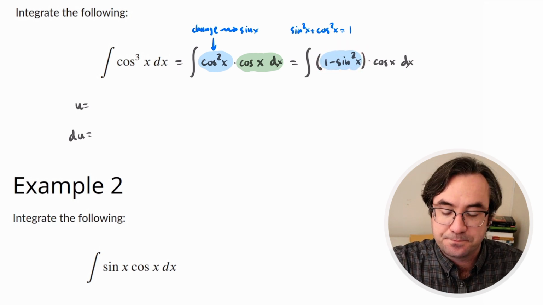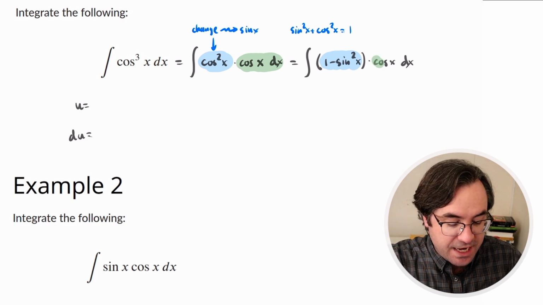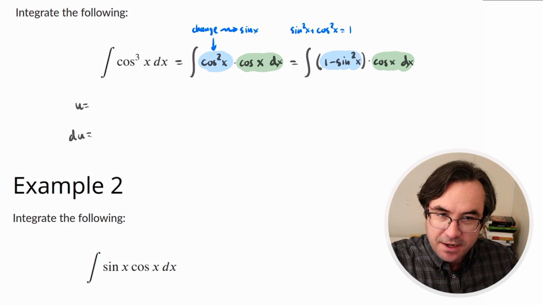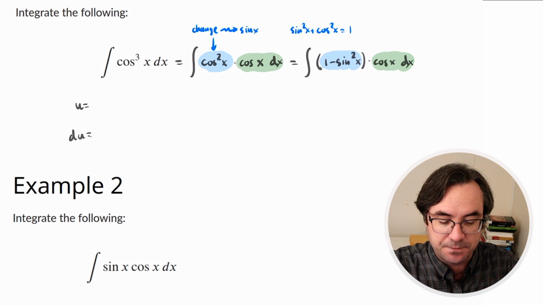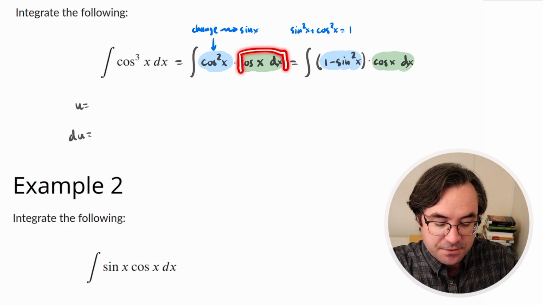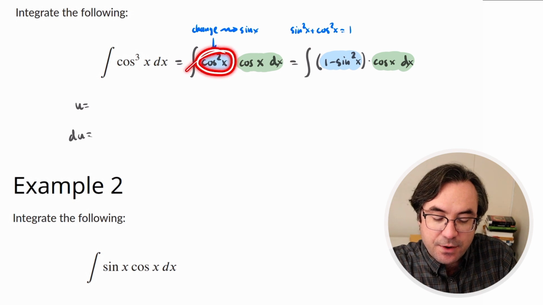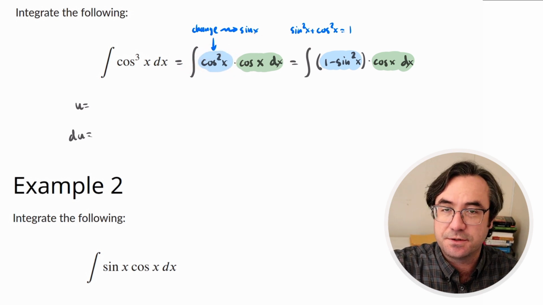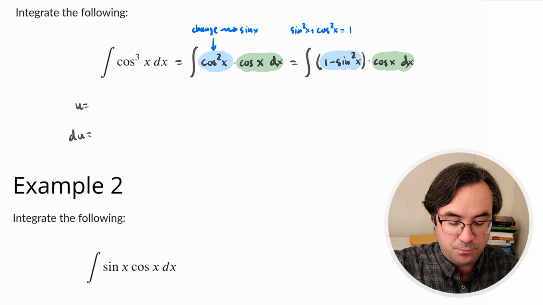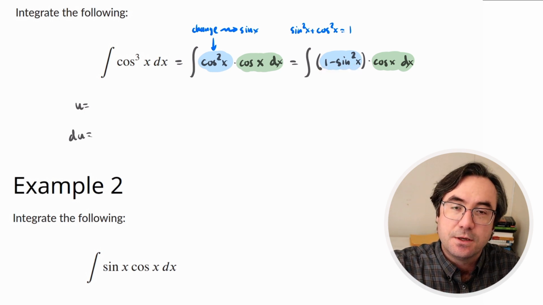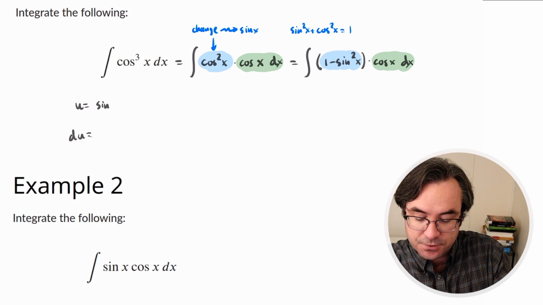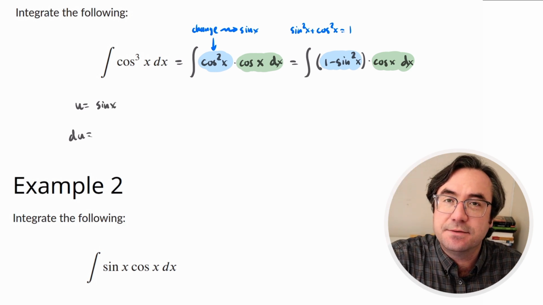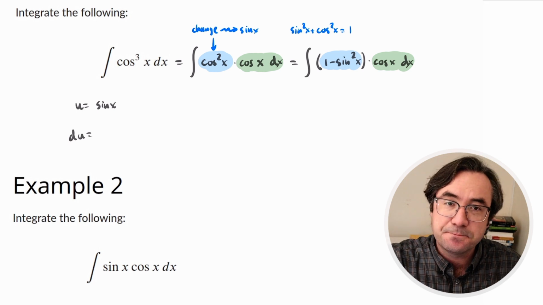So all we did is we changed this cosine squared term using that trig identity to 1 minus sine squared. And again, we're saving this cosine. That's going to become part of our differential when we do this u substitution. So the goal is put this aside. Everything you have left over has to get changed over to sine in this case, which we did. So now we're ready for our u sub. And we're going to let u equal the opposite trig function. So we got everything in terms of sine, so we're going to let u equal sine here.